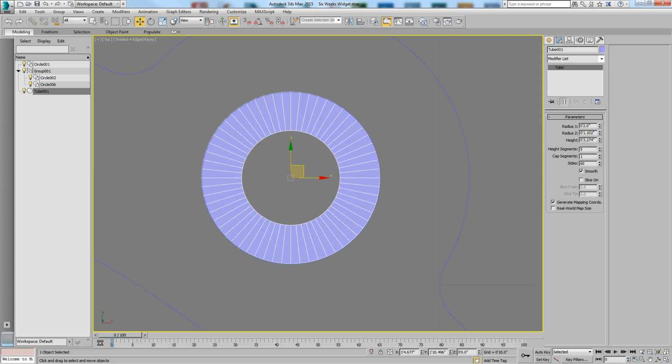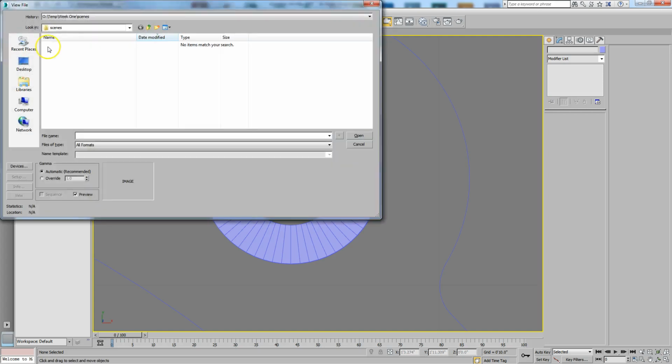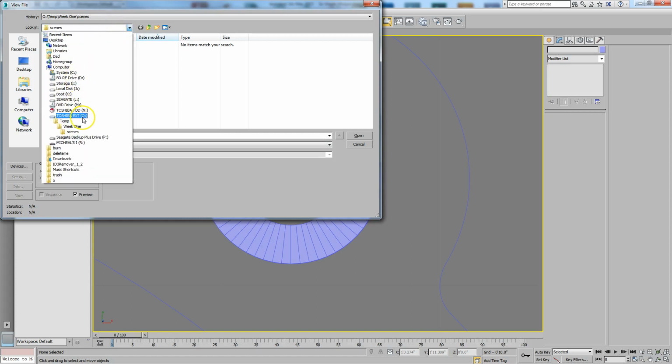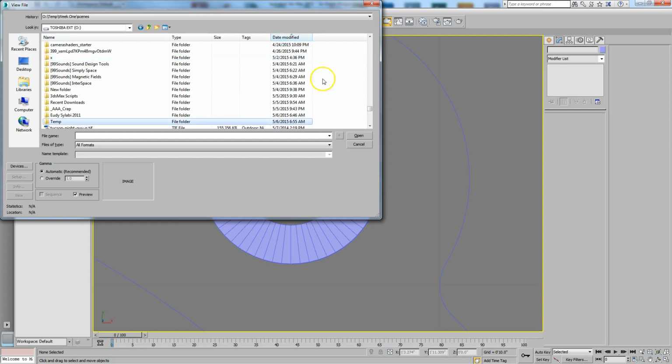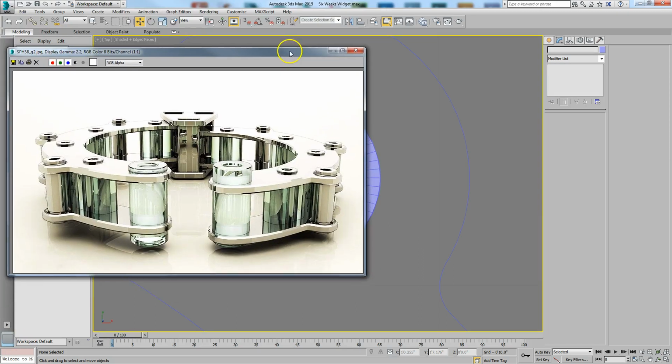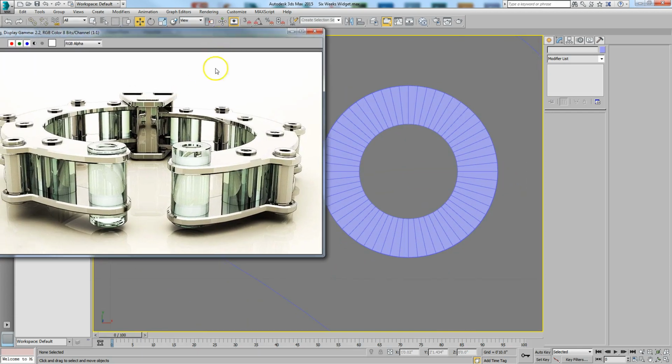And then our inside, let's see. I shut my image. Let's bring it back up. Okay, there we go. All right, so we're trying to make this piece in here.